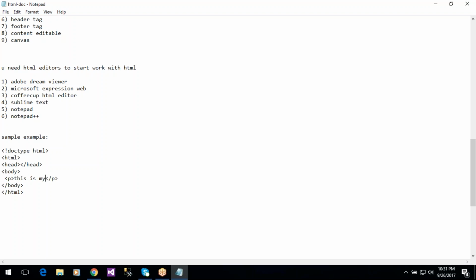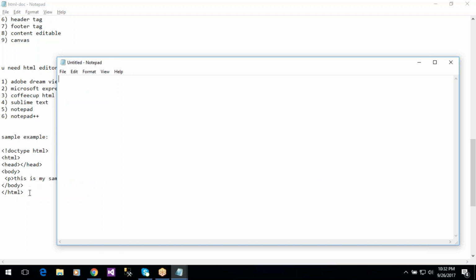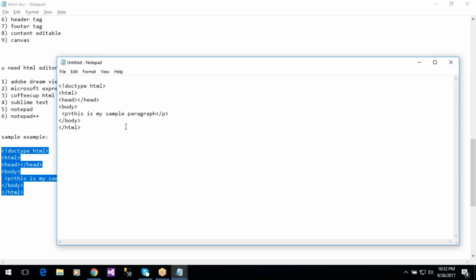So this is my sample paragraph. Okay, so this is the sample content. Assume that this is our sample code. Open Notepad, copy this one, paste here.